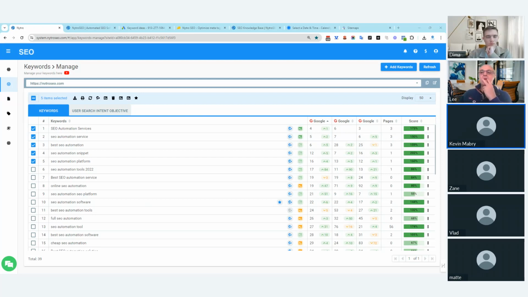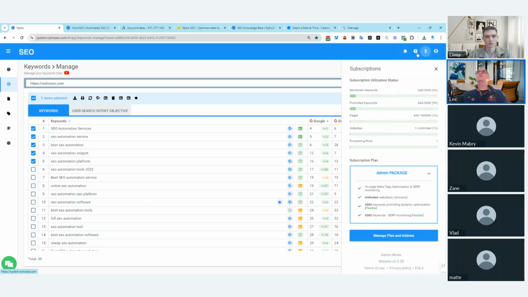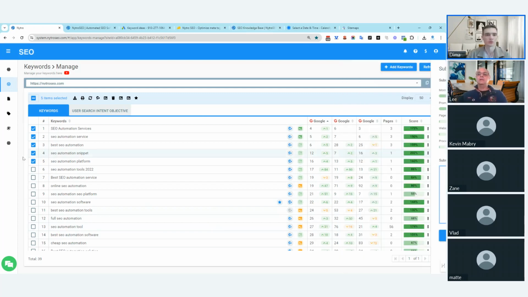I don't really see a good way of doing it at AppSumo. I'll show you where you go from, although I'm not in an AppSumo account. Basically you go to this dollar sign, and here you would have manage your AppSumo plan in a box. You can log into your account now and see it. You press it and it will take you to the upgrade, and then you need to select the section that talks about an upgrade, and you can change your plan. It should be supported. If you have any issue, let us know and we'll resolve it. I can make you projector to show if needed. Yes, go ahead.